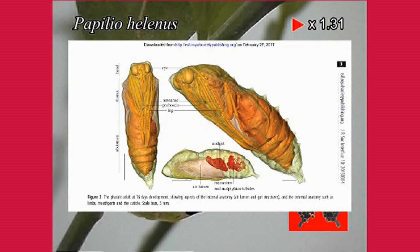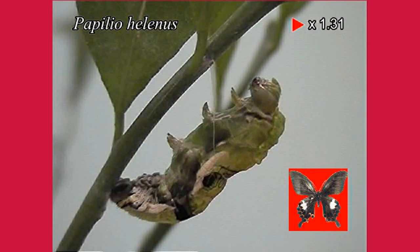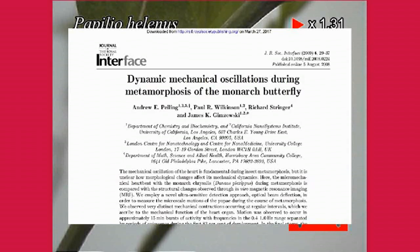However, this method also seems to have a very large effect on the pupae, and there was a problem that about half of the pupae examined died. On the other hand, from the latter half of the 2000s, a paper examining the inside of butterfly and moth pupae using proton magnetic resonance imaging, which can take cross-sectional images of the human body without being affected by radiation, had been published. This method can theoretically examine detailed changes inside the pupae without giving a strong blow to the creatures.